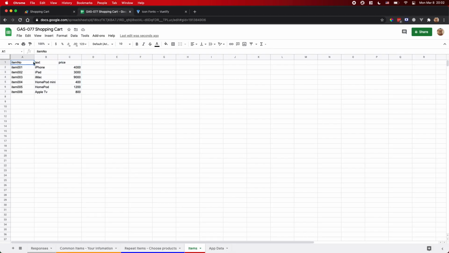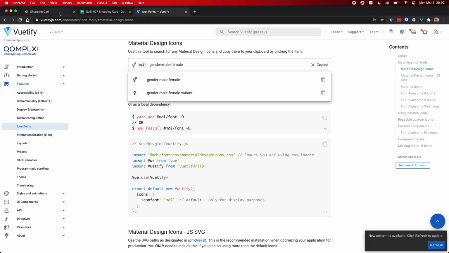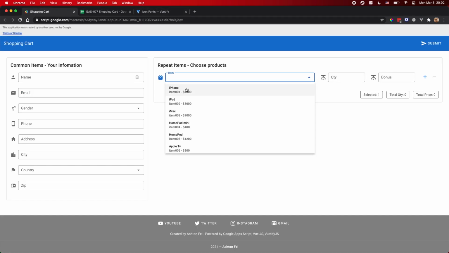I don't change this key, okay? So this key, don't change it. But you can have other numbers for your items. So you can input a part number for your products and the description of your product and the real price for your product. And at the front end, your customer should be able to see the correct product they'd like to choose.